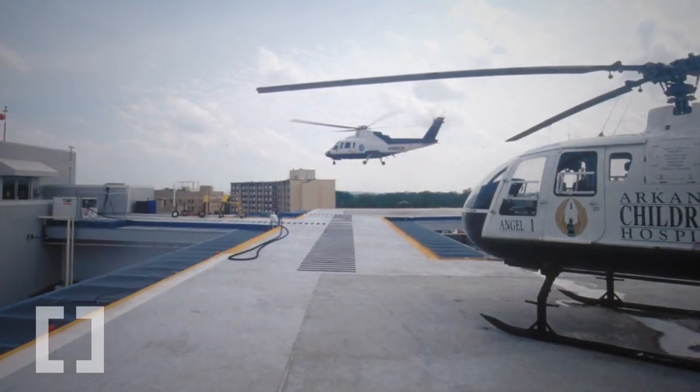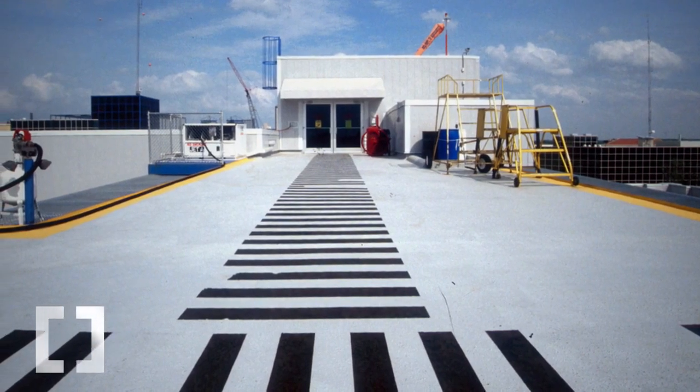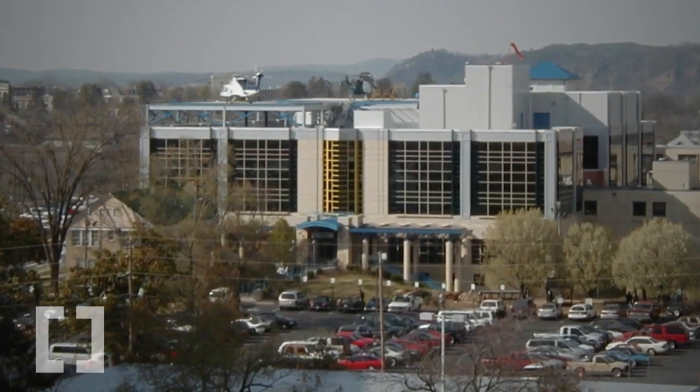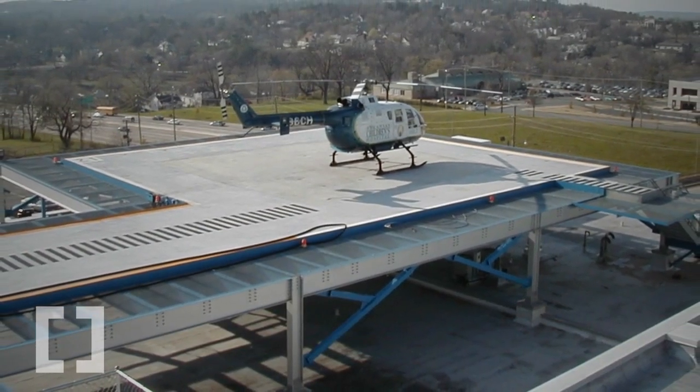So we actually ended up putting it at the side of the building, on an elevated platform, which serves many purposes. One, it gets the helicopter away from other people. It gets it away from the vehicles, the traffic in the area. It's right on the interstate. Two, it provides quick access, so when the helicopter lands, there's no conflicts between cars and pedestrians. The patient can immediately be taken to the right spot, which is in most cases the emergency room. So that one impacts all over the state.